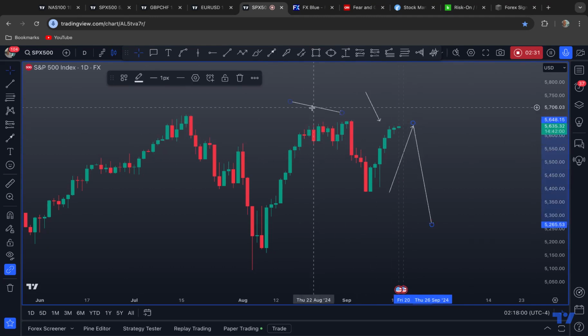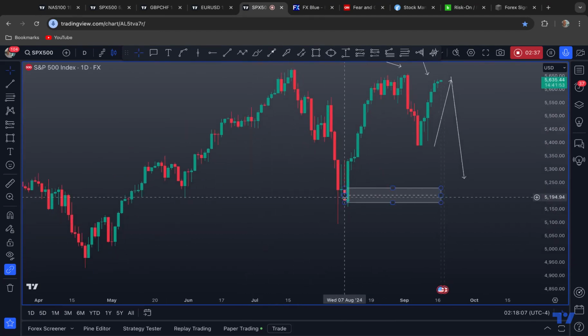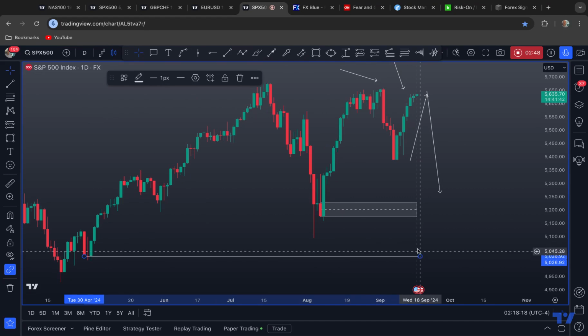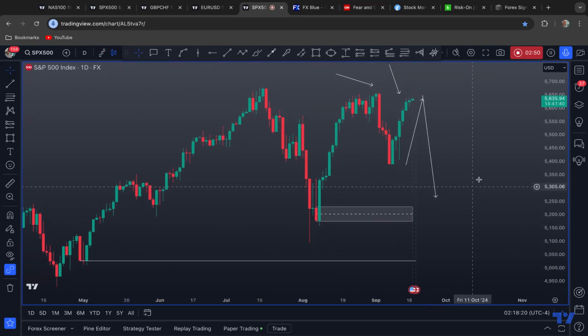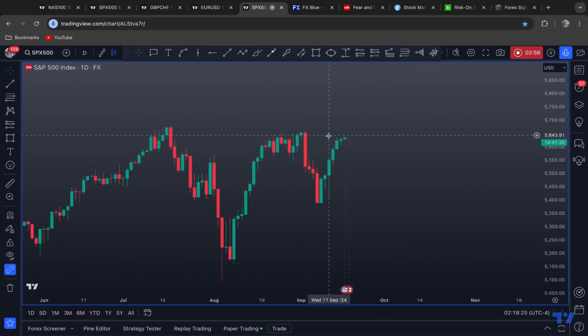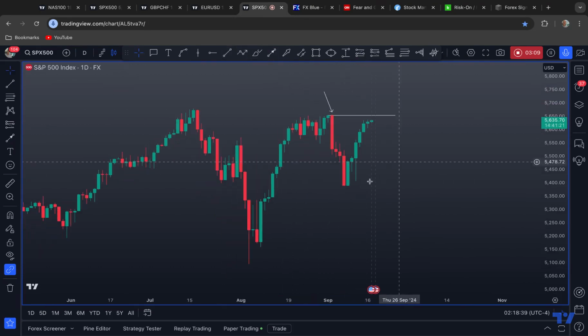Now, big money target, in my opinion, would be, what do we got? Okay, this low would be a target. And I mean, if it really tanks, well, you've got the lows that are sitting under here as well. It just depends how far this moves. So I'm looking for a short opportunity. Now that's price action, and we'll come back to this because I want to explain a couple of things, how to get involved, because you've got a situation where they could attack the stops that are sitting up above here before it tanks. So just be careful.